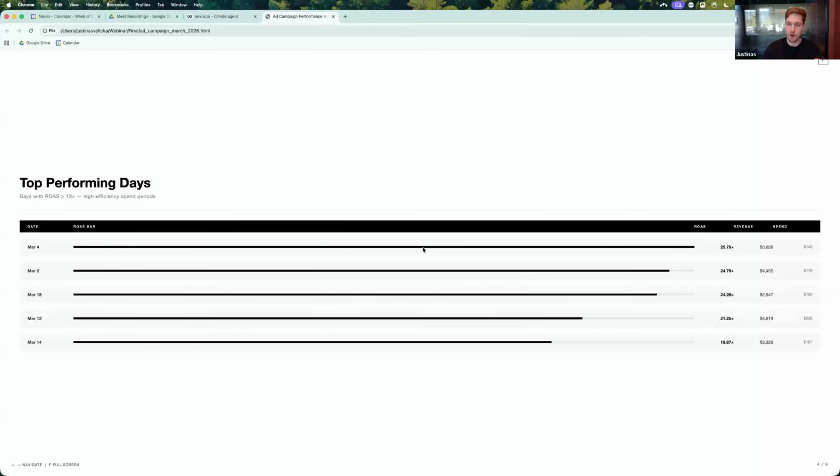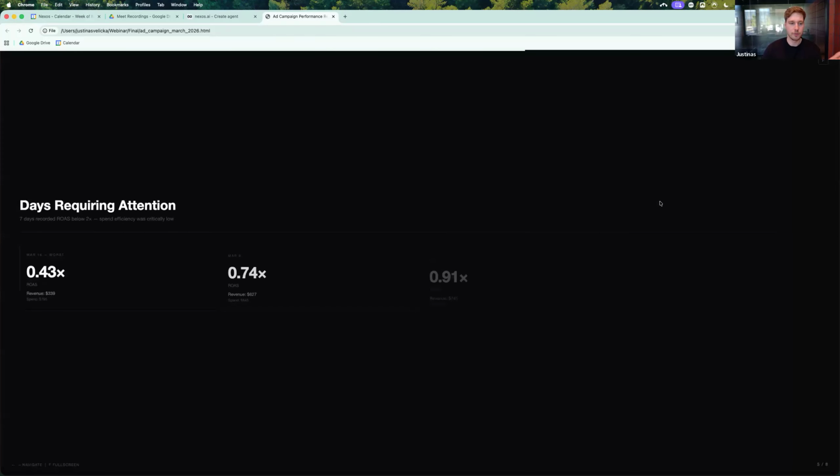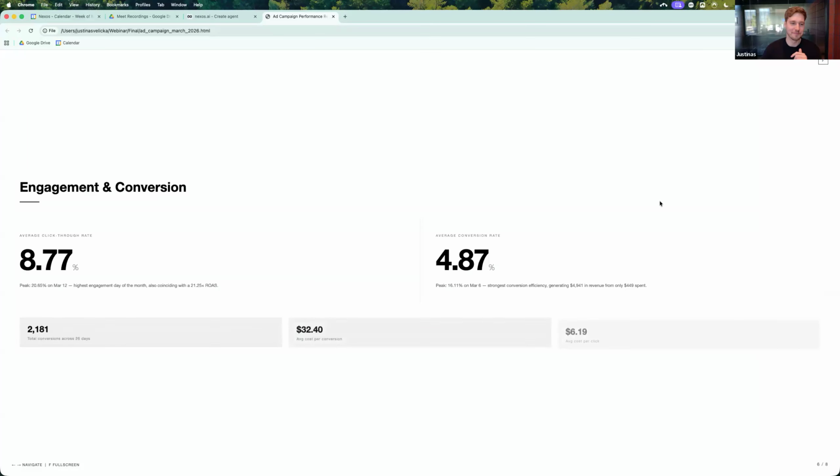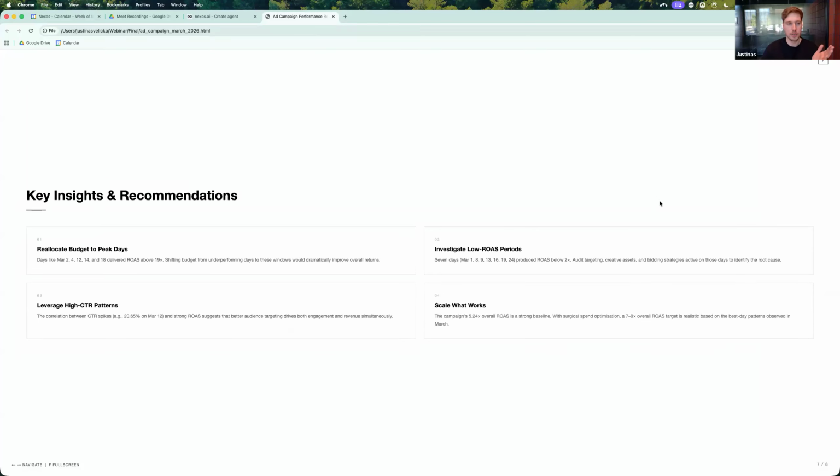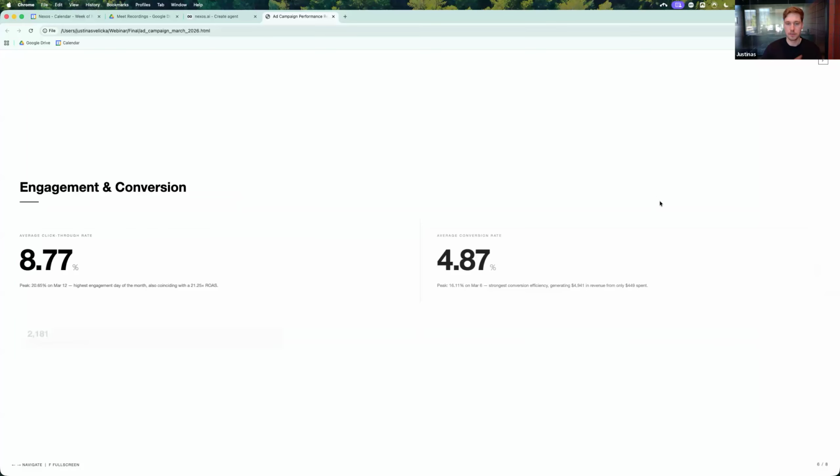As you can see, we have the bar charts, we have the ROAS in here, which is really nice, at least in my opinion. I don't know, share in the chat what you think. Yeah, so as you can see, the design is overall quite good. It's very engaging. I can go back, I can go forward, and within like minutes, like literally, how long?